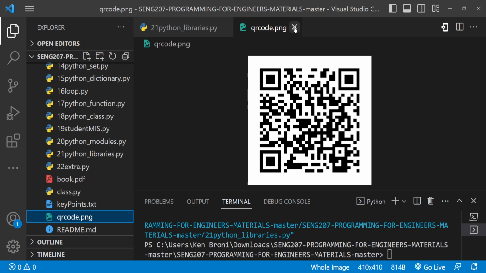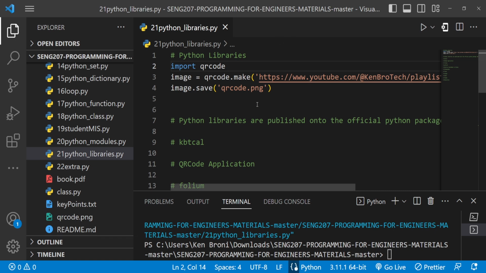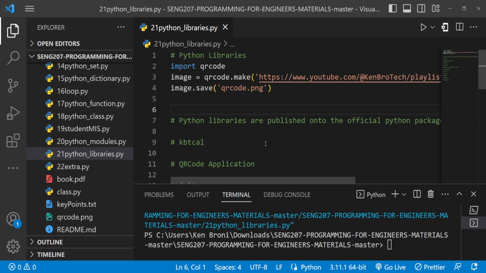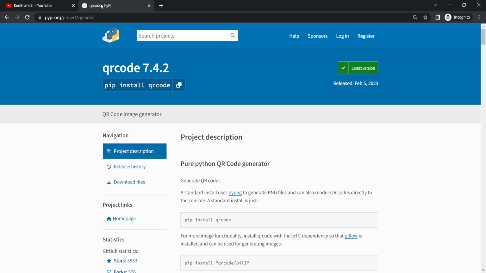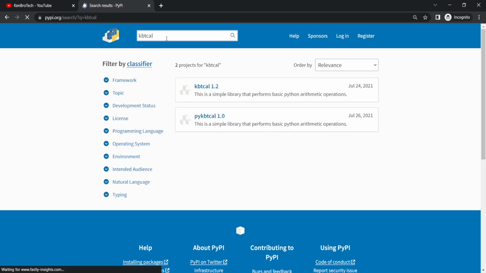All right, so I'm just going to close this, but then there's an image that's saved in there, and as you can see, this is just a library that we have installed. So there are quite a number of them over here. There's another one I would want to show you, which is the KBT car, and this is a library I wrote myself and published in there. So I can come in here and search for KBT car this way. So I'll press enter, and here I have this KBT car, and the version I have over here is 1.2.